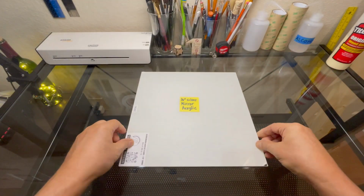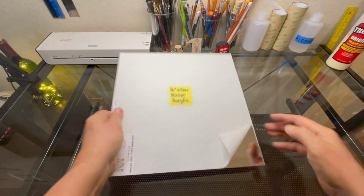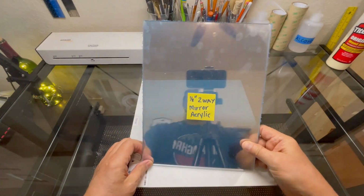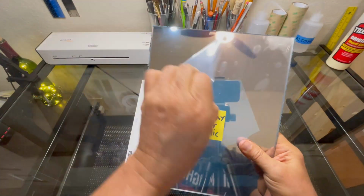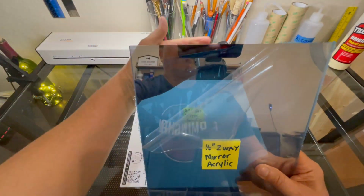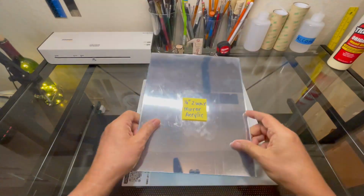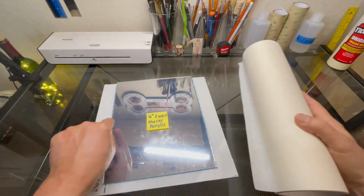To make this infinity mirror, you're going to need an 1/8 inch piece of silver mirror acrylic. This will be our bottom layer. For the top layer, I'll use an 1/8 inch piece of two-way mirror acrylic. This is simply a two-way mirror. Whatever side is the brightest will be the reflective side, and the other side will be see-through.